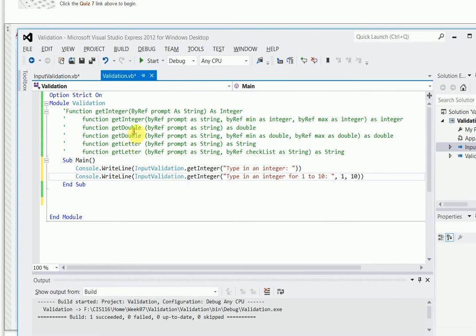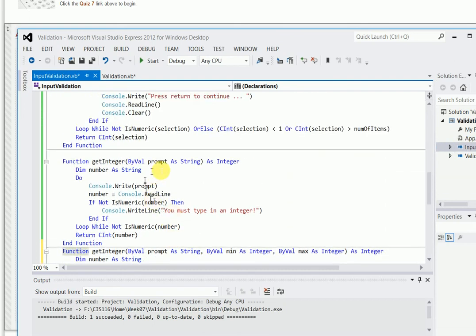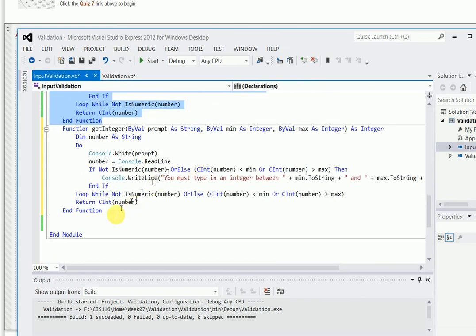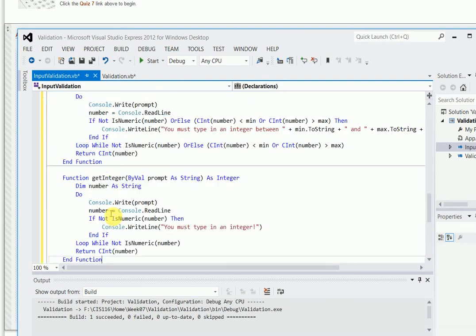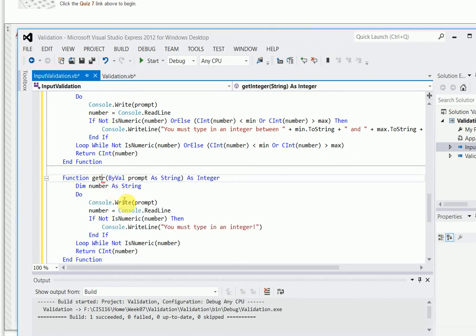Okay, the next one's get double. Well, how hard can that be? Integer to a double. Well, let's go here to our input validation folder. Okay, let's copy the first one. Okay, this one here just gets the prompt. Let's copy that. I'm going to make this really easy for you, okay? Hit enter right there, put it right there. And rather than get double, notice I made a copy. Don't do this to the original one.